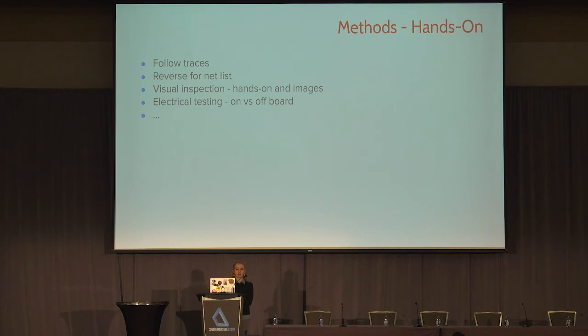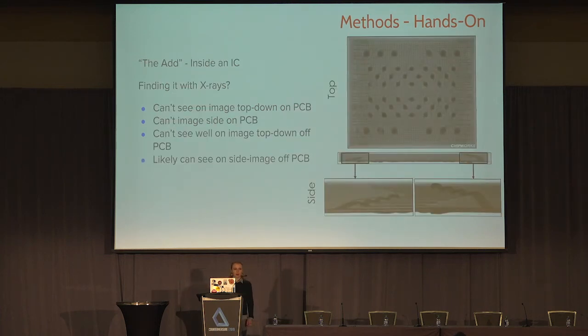Now, electrical testing is useful for the cases where components are actually active versus passive. So that would just be components that maybe look the same, but they actually do processing of the different bits that are going through them instead of just passively passing them on. All right, so how are we going to look for the add here?